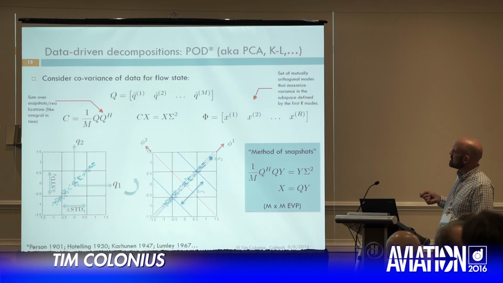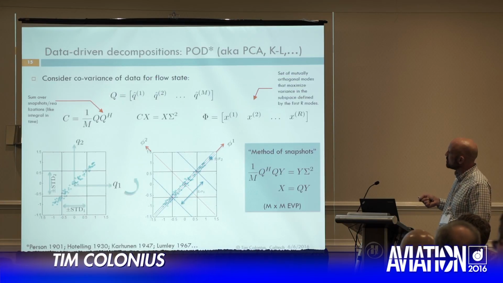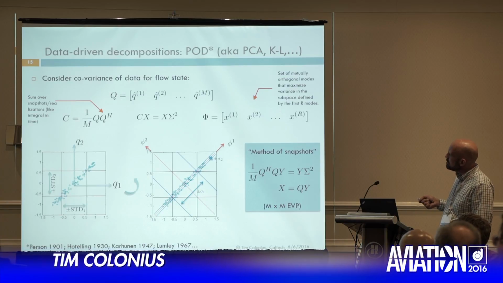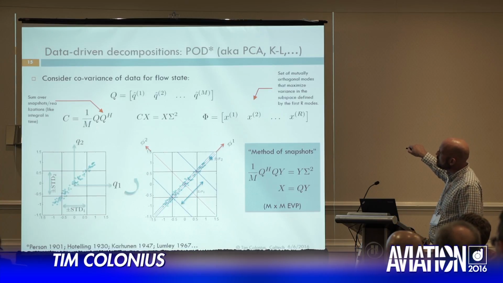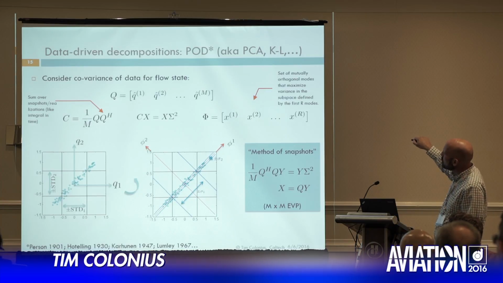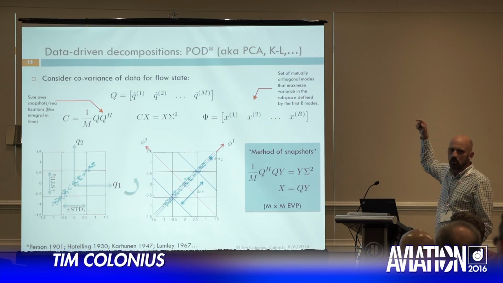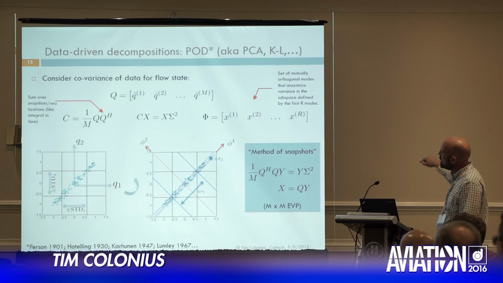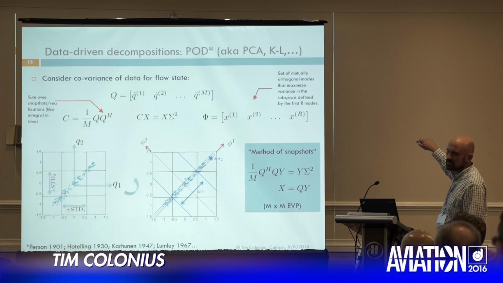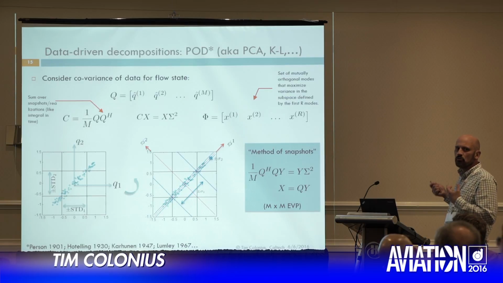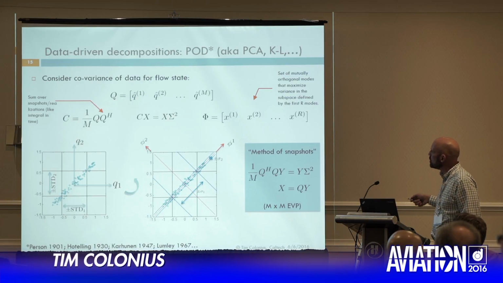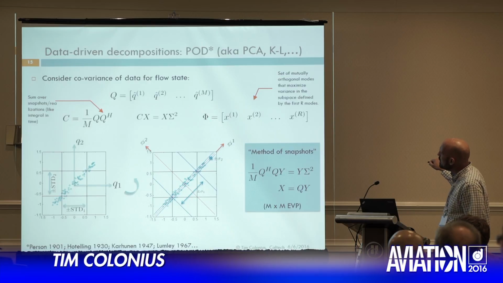So I'm going to realize, in this case, the flow state. I can also realize the observables. I'll say more about that in a moment. And I'm just going to observe it m times and create this data matrix. So what POD does is it takes the covariance or cross correlation between each and every one of those different observations, so every point in the flow field to every other point in the flow field, and it decomposes that matrix into its eigenvectors and eigenvalues. All right? So because this matrix C is Hermitian positive definite, these eigenvectors are actually an orthonormal set of vectors, which is very useful. And so the phi define these so-called POD modes of the flow.